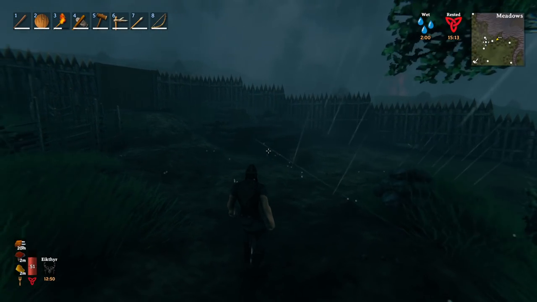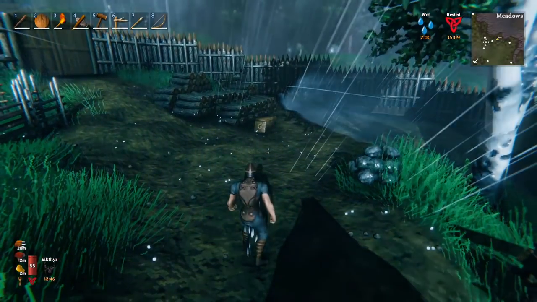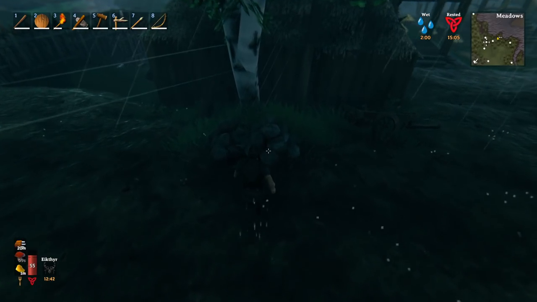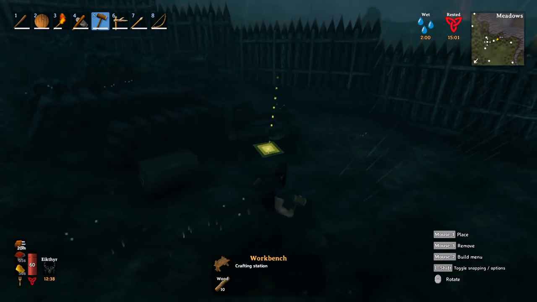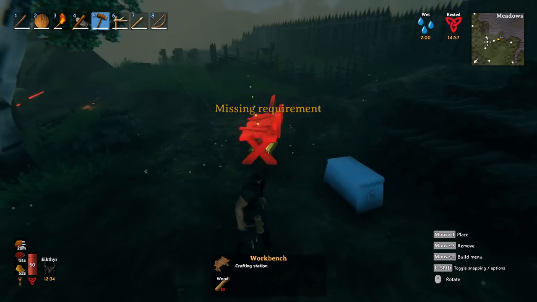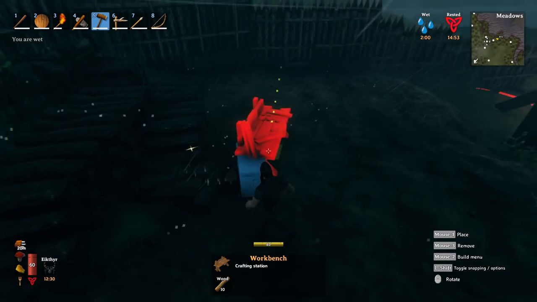It's morning, but the weather is not exactly with us. It's still miserable weather, but that should not stop us from actually getting our work done. What we want to do is build some things. I'm going to build a little workbench out here. Missing requirement: wood. Okay, if only we had tons of wood here. Oh, wait a minute. We do.